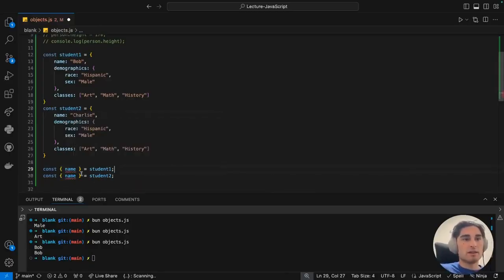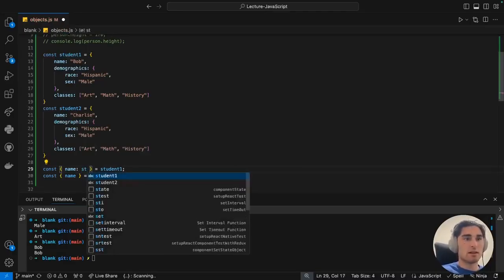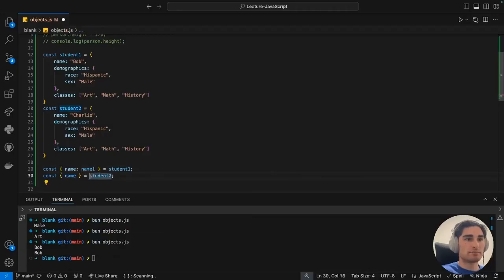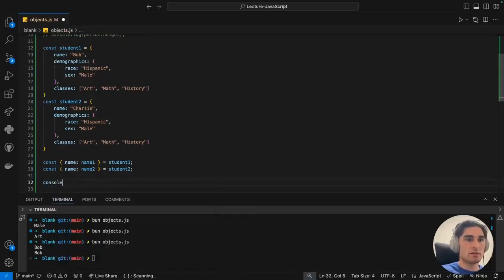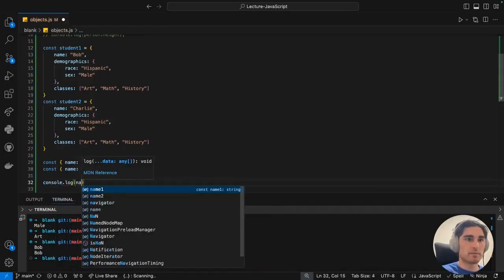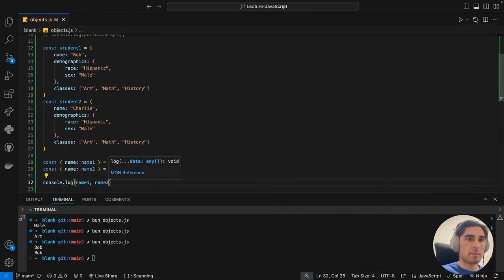What you can do is you can destructure the name property, that's what this is called, and then rename it once it is destructured. So we could rename it name1, destructure name, and then name it name2, like so. And we could log these. Name1, name2. And we've got Bob and Charlie.